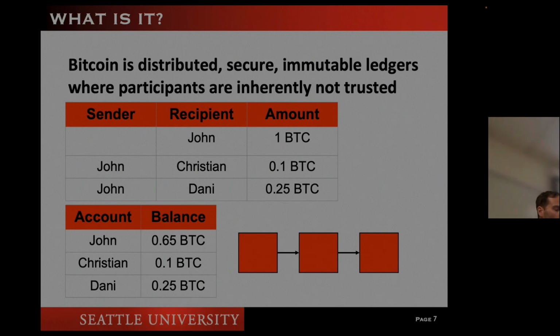Now, if you look at the entire ledger from the start, the Genesis block, to the block now, then what you're able to do is derive the balances of each account. So in the example here, John sent 0.35 Bitcoin to Christian and Danny, and had 1 Bitcoin before, so now John has 0.65 Bitcoin, Christian has 0.1, Danny 0.25. So there's really no concept of balances on the blockchain, on Bitcoin. It is really looking at all the transactions from the beginning of time to subtract and add Bitcoin to a particular account, and that gives you the balances. And why is it called blockchain? It is because these transactions are contained each in a block, and the blocks are linked with each other through hashing mechanisms, and I'll show how that looks.